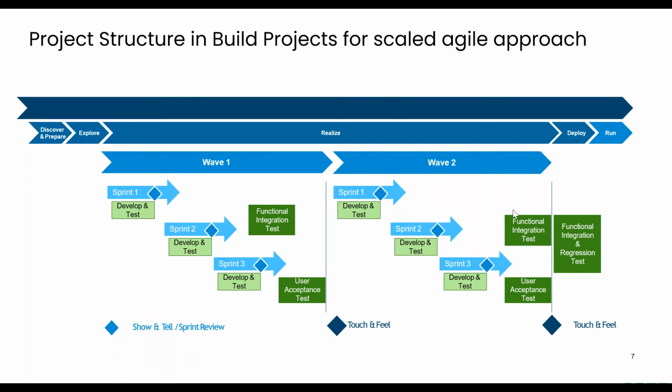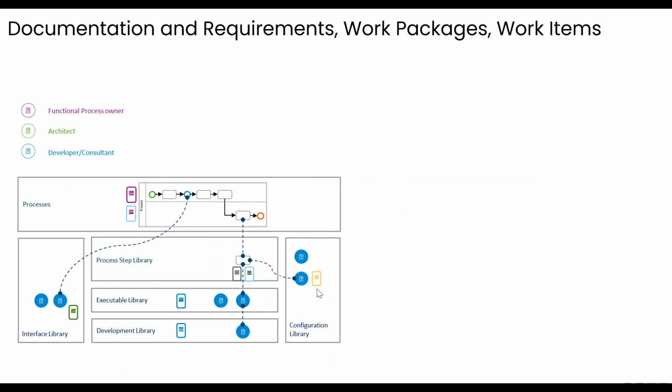Now, a similar approach would be used for wave 2 as well. We will go through all of the 3 sprints. The most important part here is, depending on whether you're new to SAP or already have some changes in SAP, this is where you would primarily have some type of regression testing before we deploy into a productive environment. Now, there are really 3 different deliverables within Focus Build that we're going to talk about on the screen.